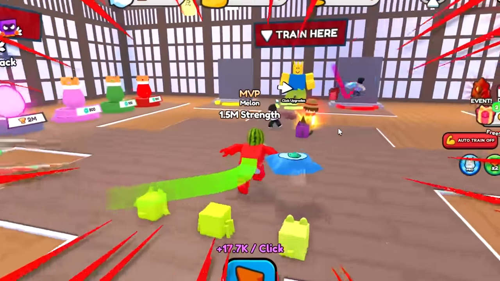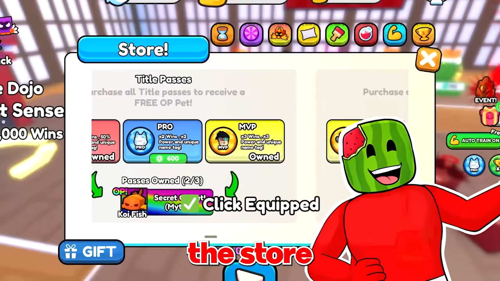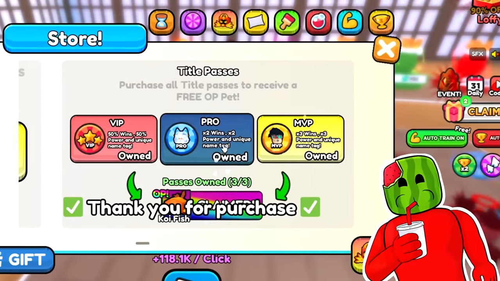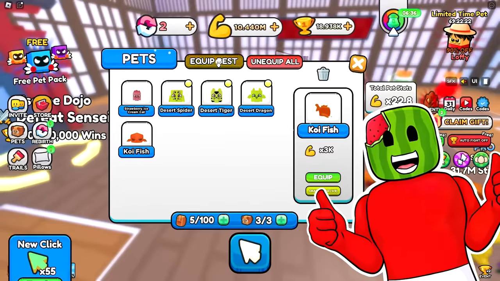Yeah, I'm in the dojo. That's actually cap. There's no way. How about this, Sonny? Whoever gets out of the dojo wins. Fine, I like that. So now I shall enter the store. And I shall do this. I shall purchase Pro. And this will grant me a secret OP pet. Now that I have all three of the rankings, I can now claim myself a koi fish. Times 3,000. I've got to equip that.